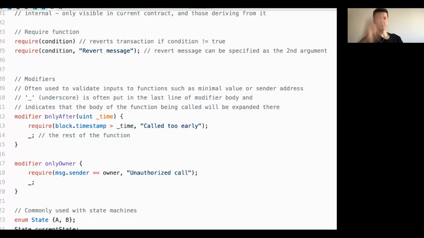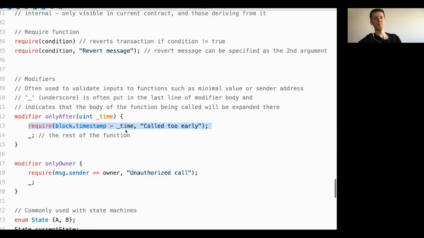And the way it works is that at the end of the modifier, most often at the end, you specify an underscore keyword that denotes the place where the rest of the function goes. You can also put the underscore at the beginning of the modifier, then the require will be done at the end of the function call.